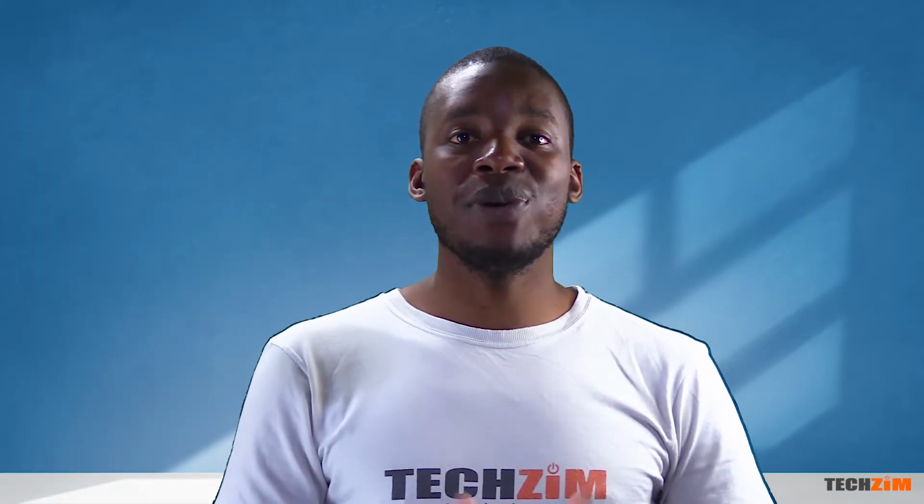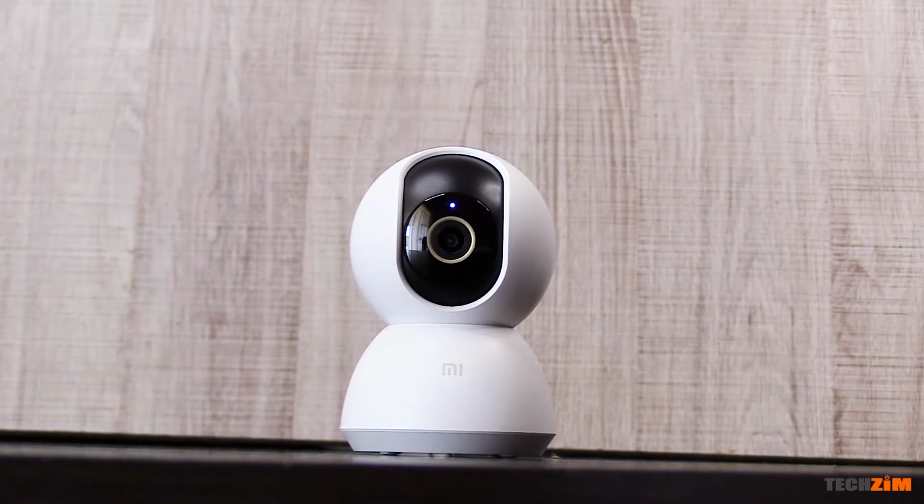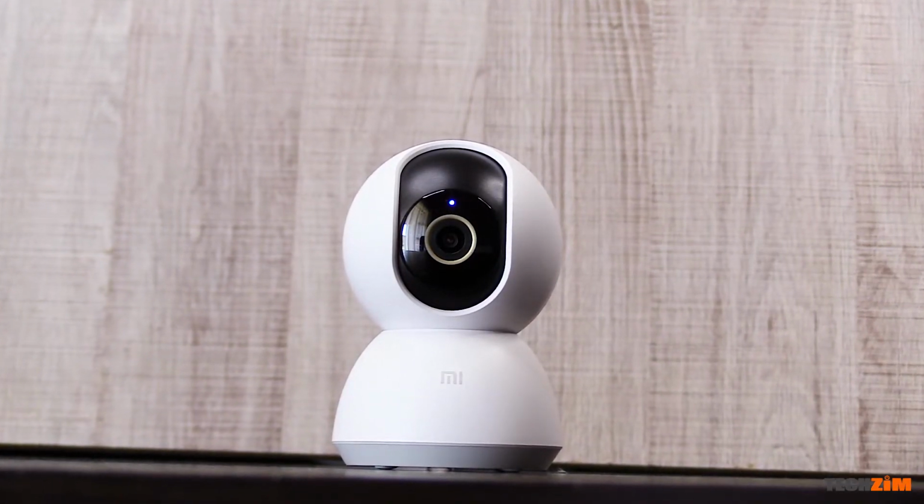Looking at what it can do, it seems to be a decent buy at $49 US. It's got a decent camera with the added bonus of infrared assisted night vision. It's smart and very customizable if you need it to perform specific tasks, and it can even be set up to react to events from other smart devices.